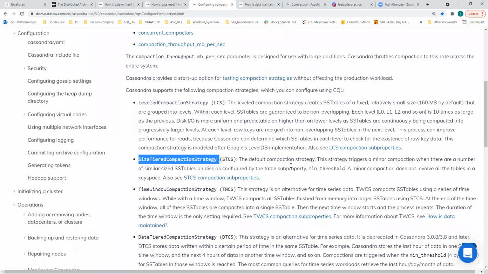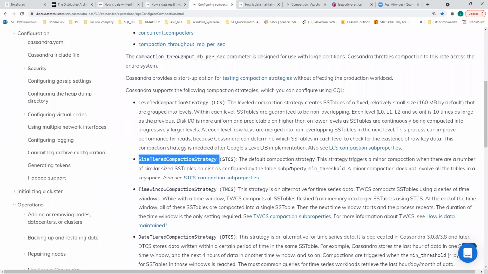But in this case, this is a good strategy, because it is good if we have heavy writes, because we just compact all the 4 and then we move ahead, right? But the problem will come for a read in this case, because if you have 4 of these SS tables of the same size, and then we are compacting them into a bigger one, that compacted SS table will have some partition, whichever we are interested in.